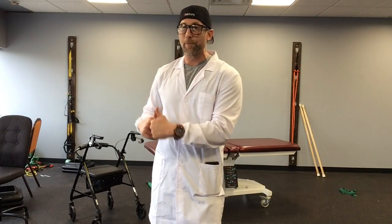So that's what we're talking about today, is that back force transmission system. And what we're going to be doing is a series of videos mapping out that back force transmission system. So we're going to get that entire system working better for you so you can start moving better, feeling better, getting more balance, getting more energy, and training your brain to counteract your MS symptoms.